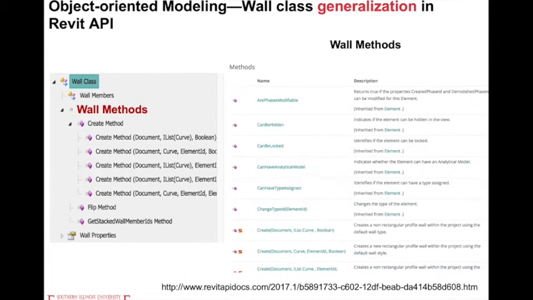Now let's first look at the wall method. Besides the wall type and wall geometry, they also have the wall method. What does the wall method mean? That means the behavior.